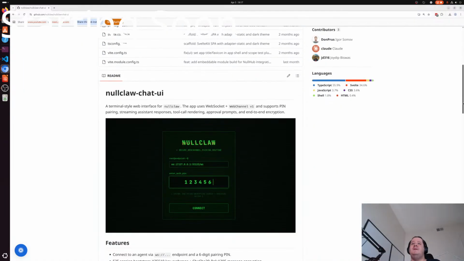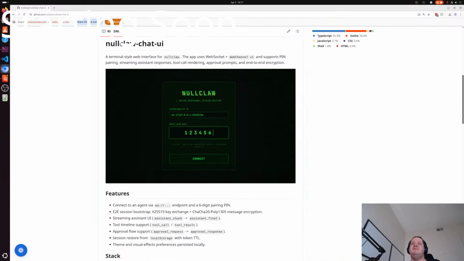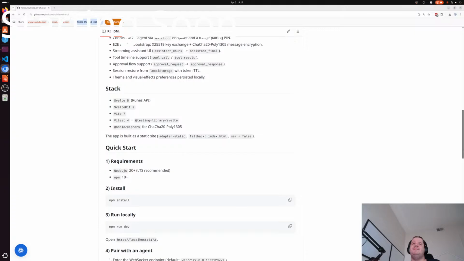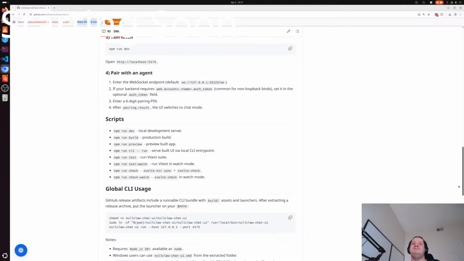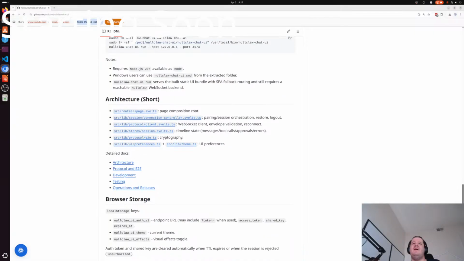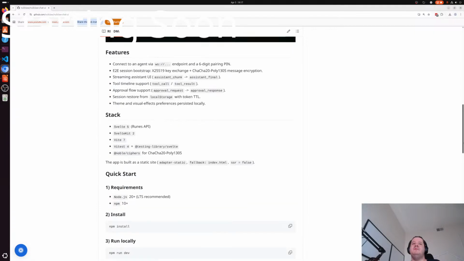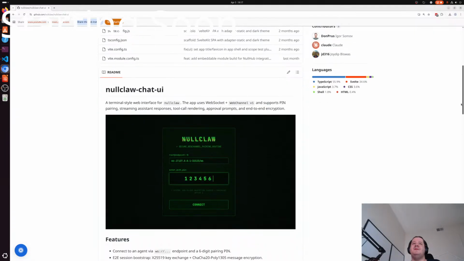And it still does follow the 6-digit setup. To configure that manually, you also have to configure the agent itself to actually listen for this chat UI through WebSocket. So yeah, NullClaw does have the most configuration, and everything is, like I said, broken down piece by piece.